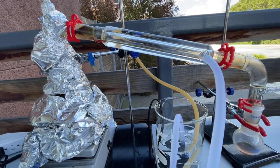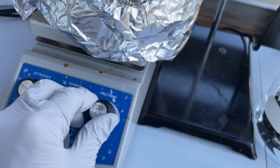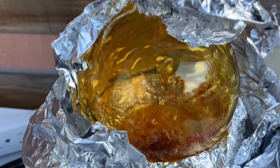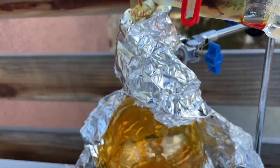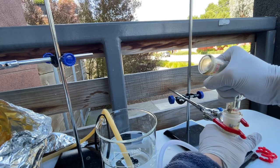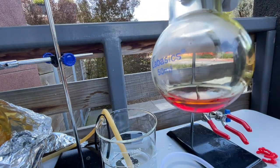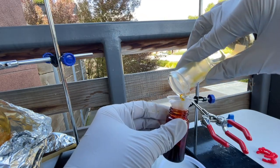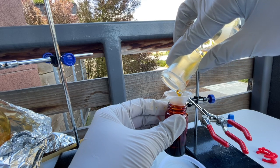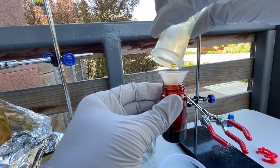After an hour and a half from when the heat was turned on, not much more liquid was coming over, so I turned off the heat. I noticed there was still quite a bit of unreacted potassium iodide solid remaining in the 500 milliliter round bottom flask. I then detached the 50 milliliter round bottom flask and collected the hydroiodic acid that had come over, adding it to about 2.5 milliliters of hydroiodic acid I had made previously, for a total of 6.5 milliliters, meaning I had made about 4 milliliters.